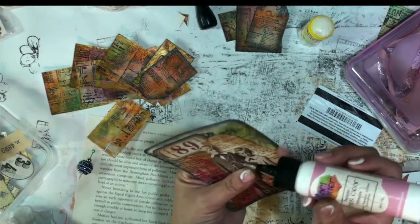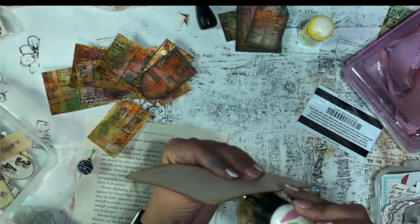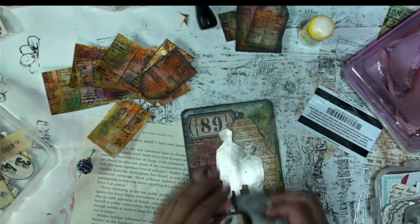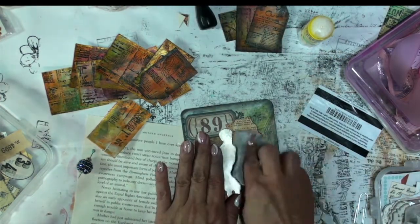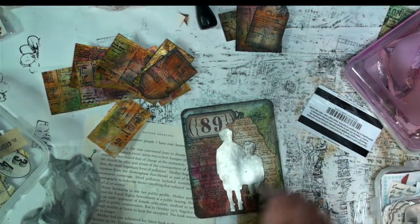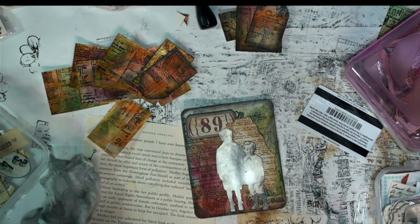Why do you feel like you're not sticking down there, dude? You need a little glue behind your head? Don't lose your head on me. Okay, there we go. Do we have time? Do we have time? No, we've got 3 minutes.